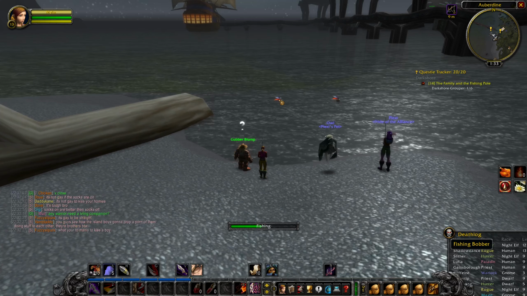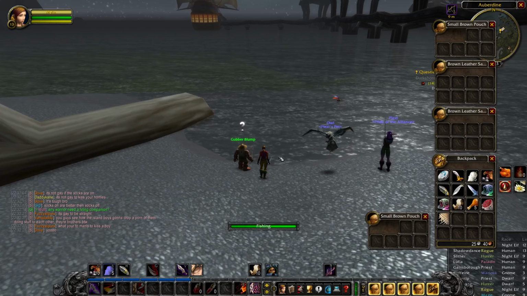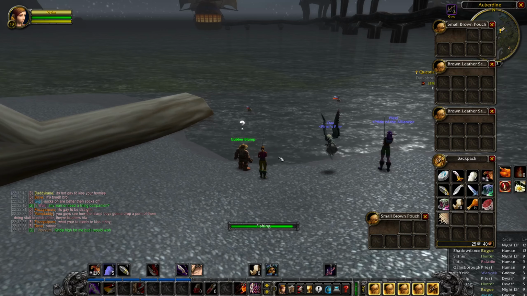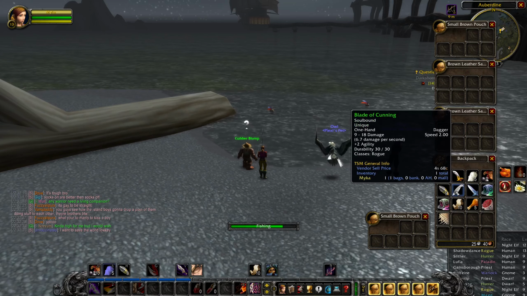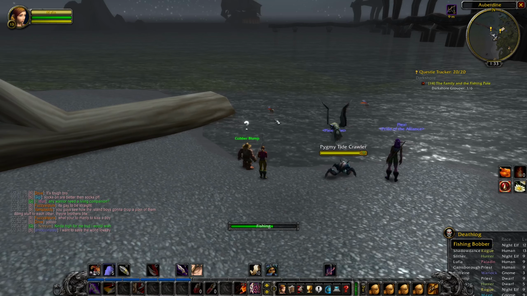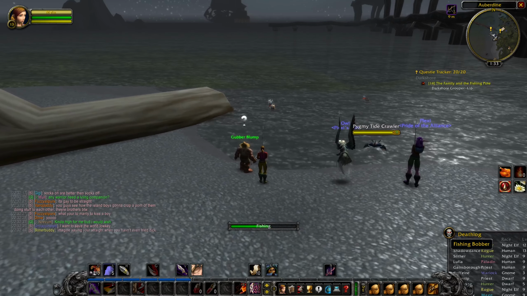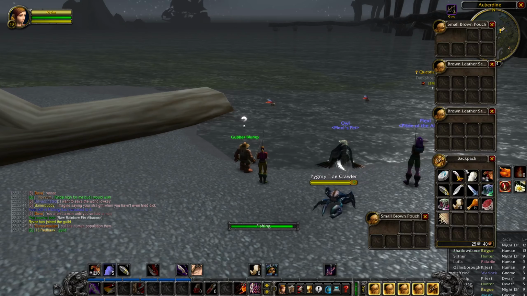Leatherworking is not bad for a hunter, but all the guides are going to say engineering's the best. Isn't Wetlands like level 20? Well, we're going to Wetlands to take the boat over. Leatherworking, you can make a pretty good ammo pouch. I can't remember what level it is. It's very early on, like level 25 in leatherworking, that you can make that pouch.